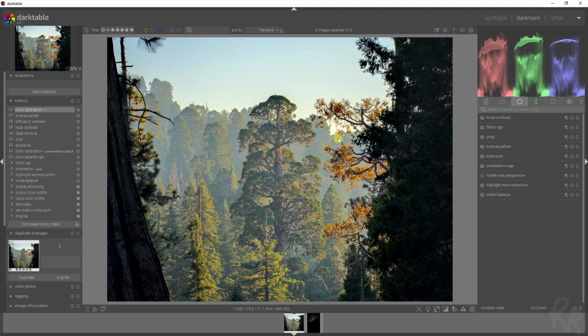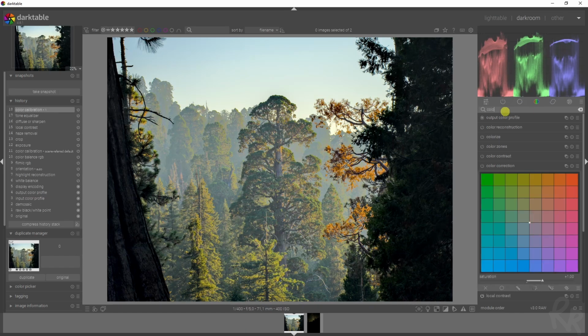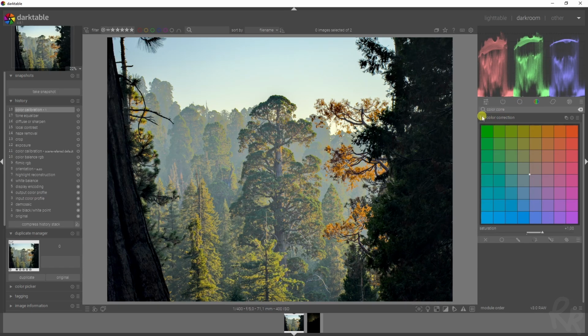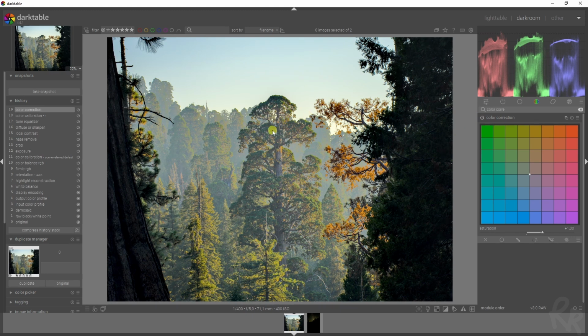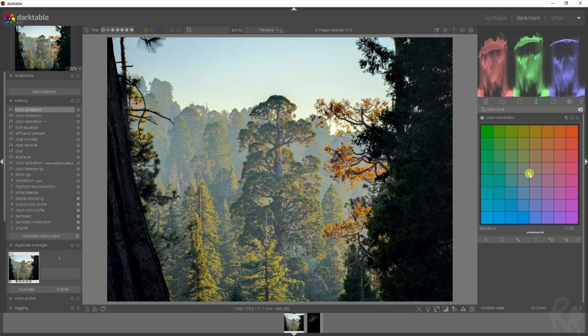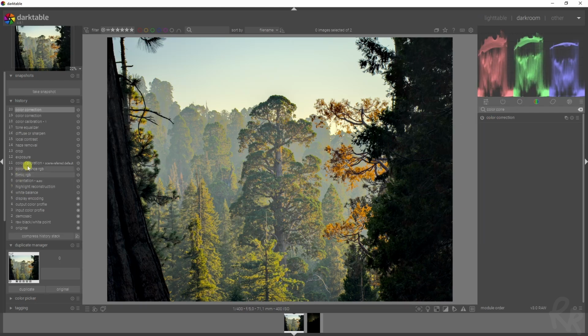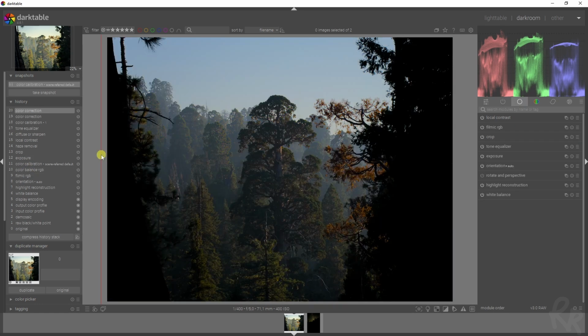My version will have a warmer cast over it, and I'm going to use the color correction one for that. I'm going to activate that, and the reason for that is because I want to give this image the feel that it was shot on a very sunny day during the summer, which means that I will bring this white point, which controls the highlights, more into the orange, and the same goes for this black dot. And it's just a very minor change, but it makes a huge difference, and you can also see it in the RGB parade.